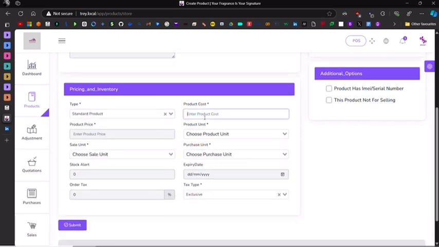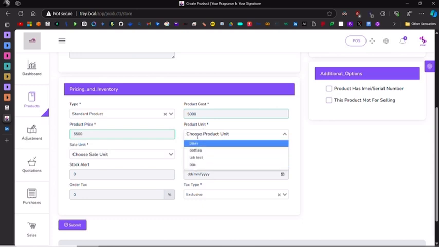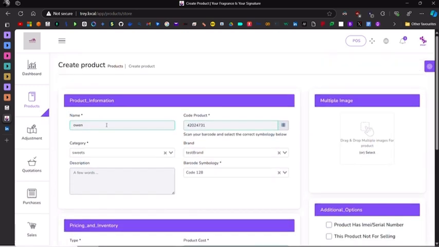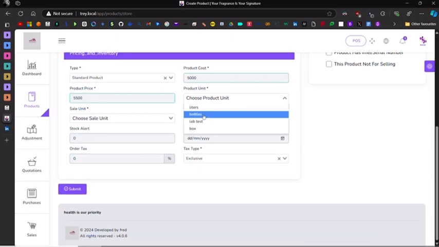Product cost is how much you've bought the product for, say 5,000. Product price is how much you're willing to sell it for, 5,500. Then unit: let us say it is a box. So the sale unit is a box, and you purchased a box.